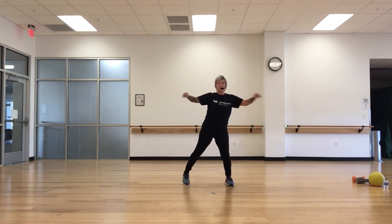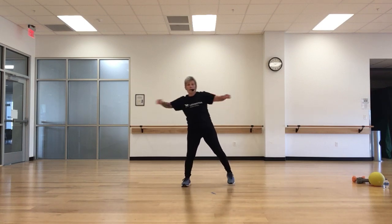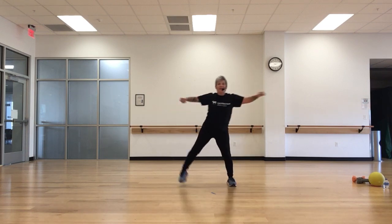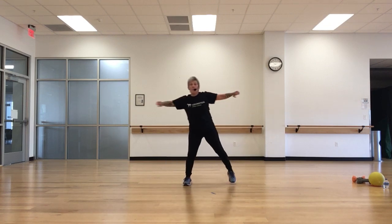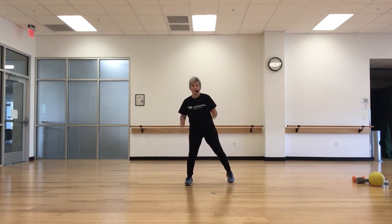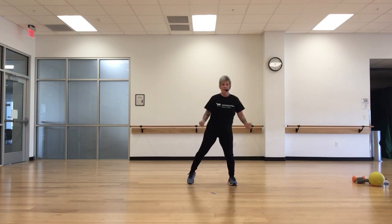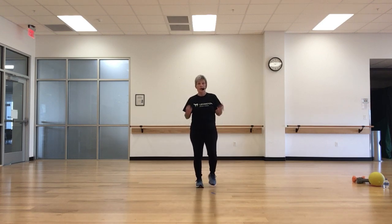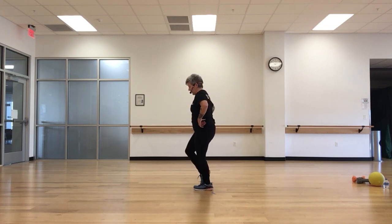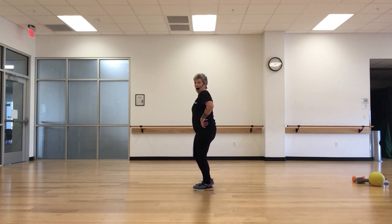Lift. You can always tap your toe if you don't want to lift. Can you do eight more? Eight. Six. Four. Everybody tap your toe, bring the arms down. Bring your feet in. No arms. I'm going to turn to the side. I just want you to lift the heel right under your body. Work your ankle.